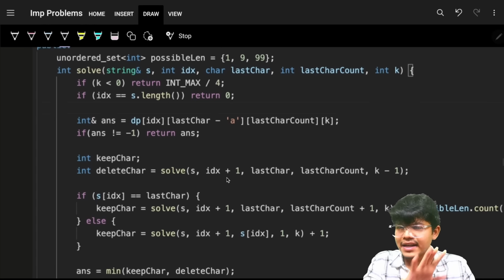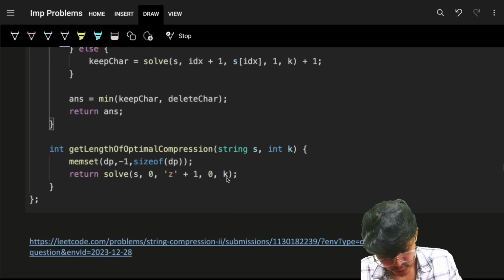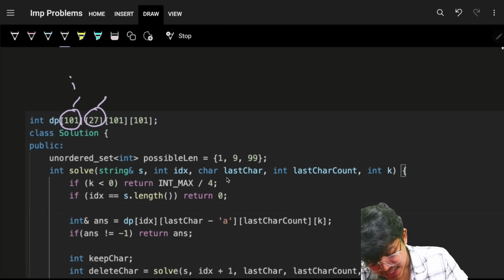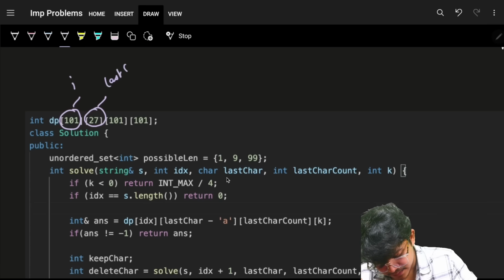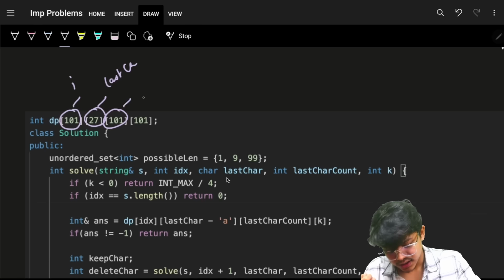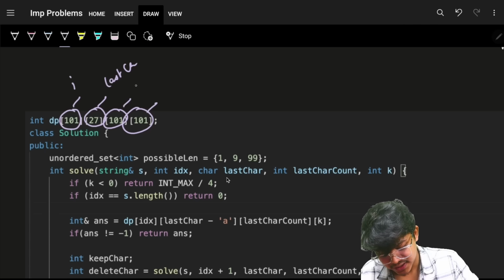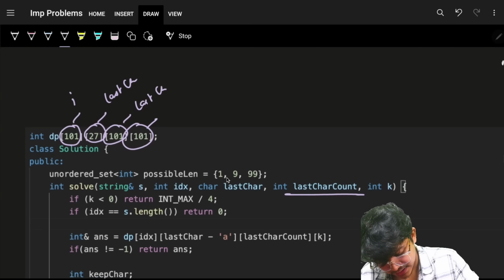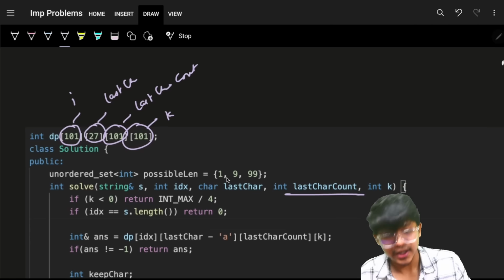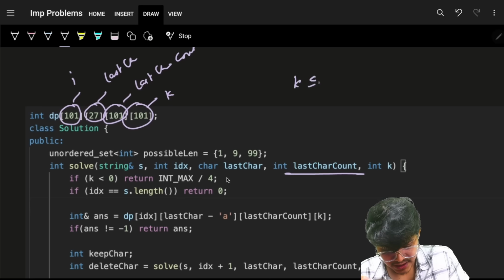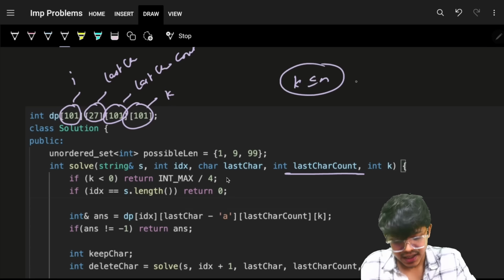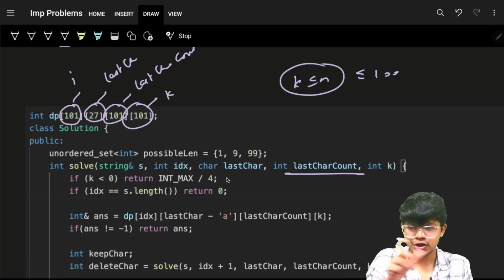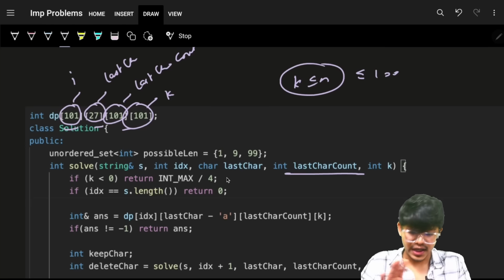It's very easy, exactly as what I mentioned in the beginning also. Firstly, as we saw, we have a DP state for your I. It is for your last character. It is for your N, and it is for your last character count, and this is for your K, because you saw K is also less than or equal to N, so K can also touch N, and N is less than or equal to 100. By the constraints, N is less than or equal to 100, so for sure we have just put in these conditions for N and K.